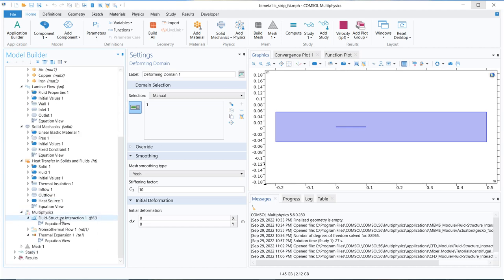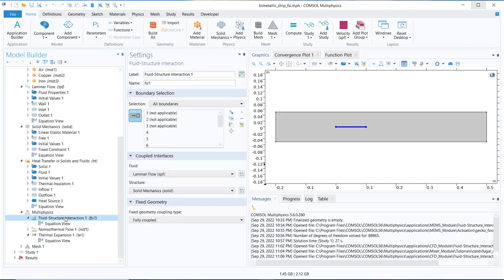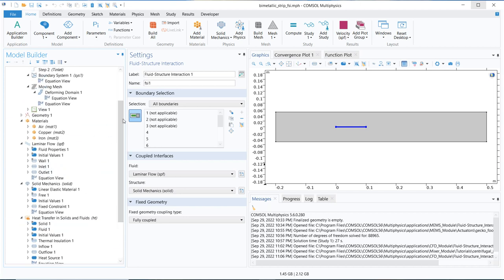And if you see, we have taken another multiphysics coupling, that is fluid structure interaction. From here, it actually takes care of the fluid and structure interaction. So this is how these three physics are coupled. This is a very important topic, and you can actually learn from this, and you can implement this knowledge for developing your problem which will be along similar lines.